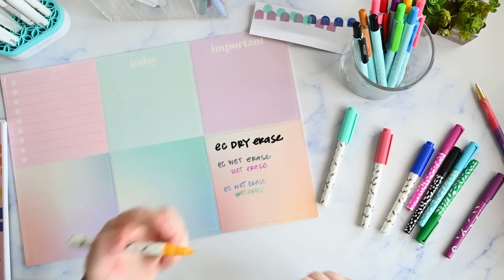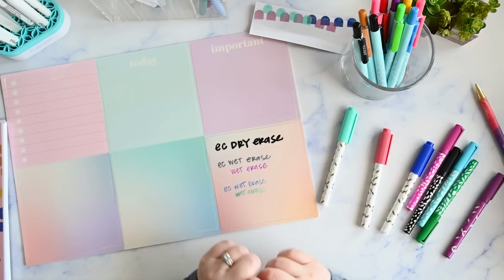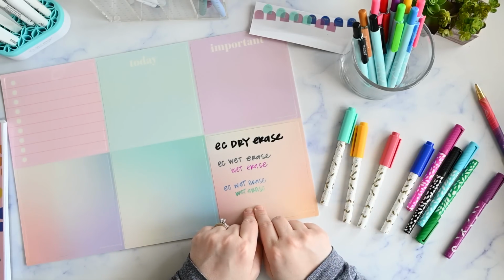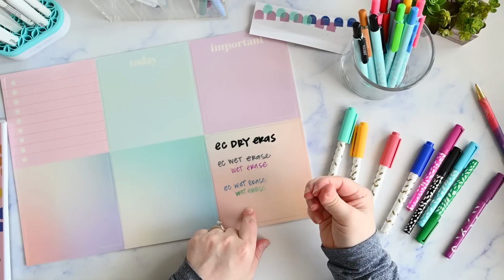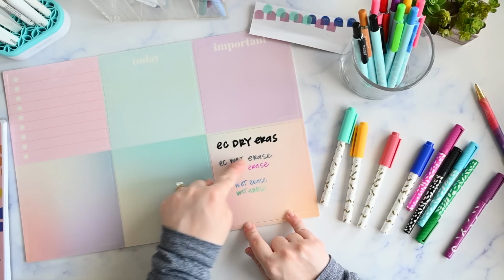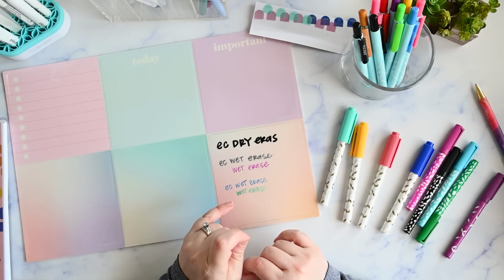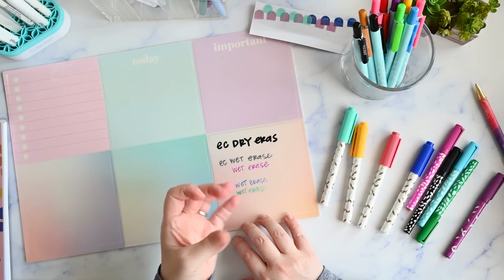Let's try the yellow. I don't think this one worked really well either, no. But those work out really well. And then of course the dry erase you can just wipe off, but the wet erase doesn't smear. And then I'm scared to do this one because this one's like liquidy. I don't want to smear it too much.